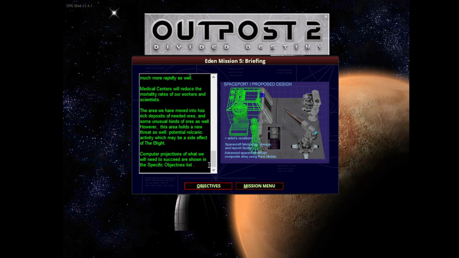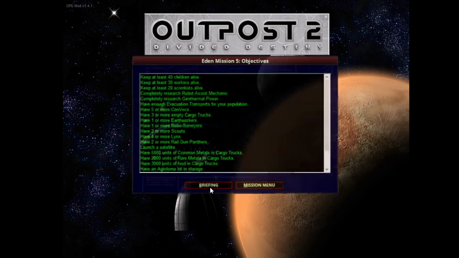Computer projections of what we will need to succeed are shown in the specific objectives list.